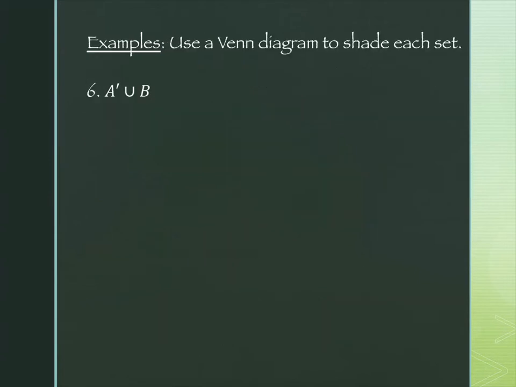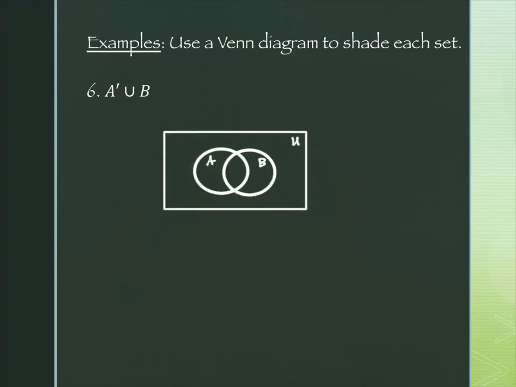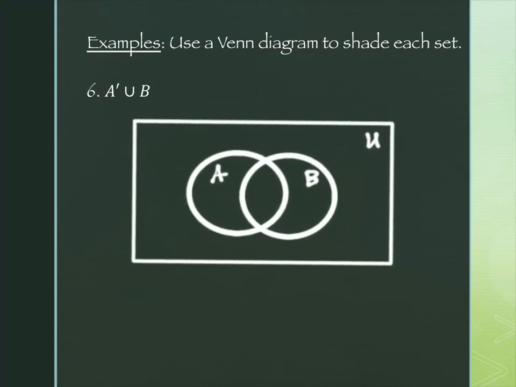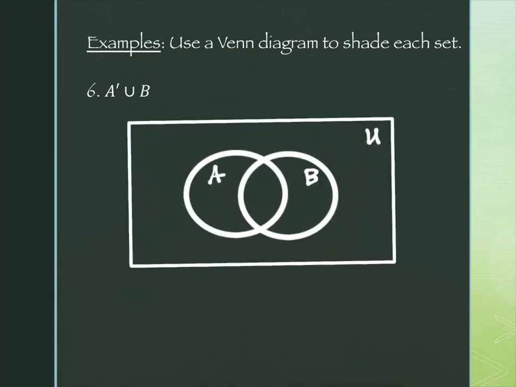So we have, in the next example, two sets. When we have two sets, it will be drawn the same way that I drew those other pictures. Two sets, we draw them as two overlapping circles. We label them with whatever the names of the sets are. In this case, they are A and B, so they'll be labeled A and B, and the universal set U on the outside.